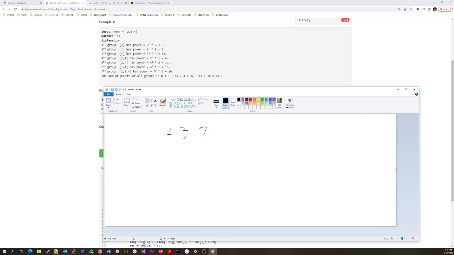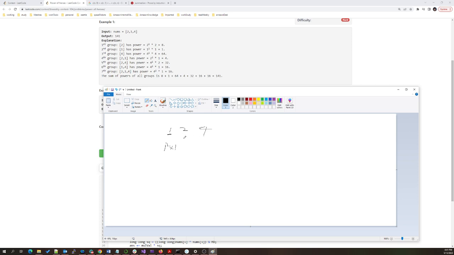First of all, for the first element, the group can only contain the first element, so the score is calculated based on only the element in the group.